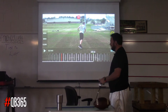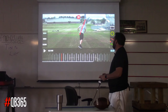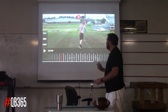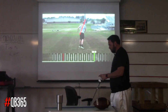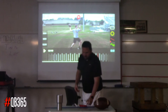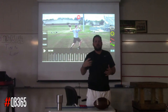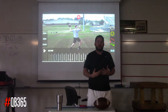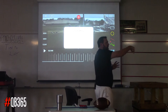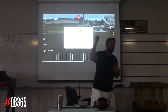So here, ideally, I want no lean right there, no drop, no loss of his posture. I want him to be straight up and then to be able to rotate better, because it's very, very hard to tilt and turn. All that power is going to come from the rotation. We want that stable, constant spine angle so the arm can work with that, not have to adjust and work against that spine angle and that moving axis.